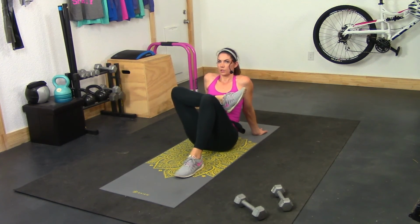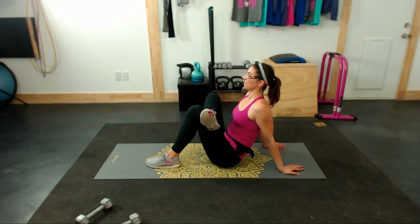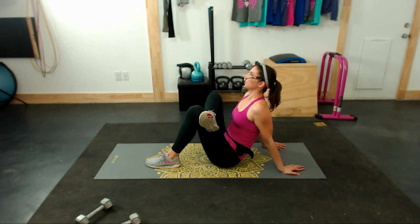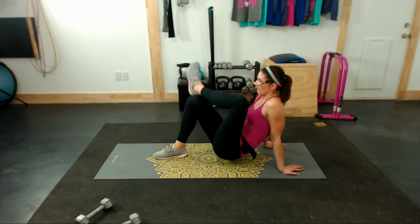So once you're in this position, press your chest forward, reaching your shoulders down from your ears so you don't want to be hunched or scrunched. So lift up, look up, hold it here a couple more seconds. And release. All right, reset, other side.